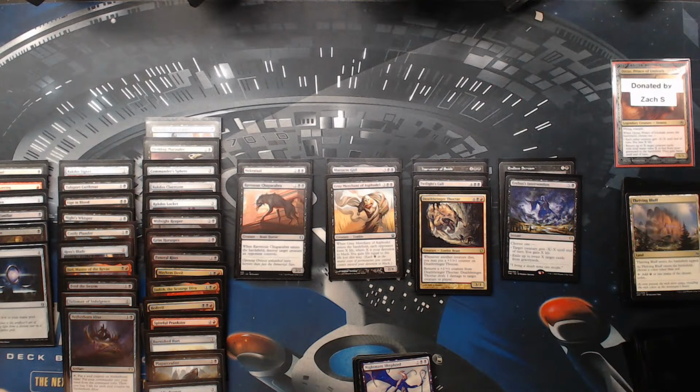I know. Underworld Breach. Let's just not play cards. Oh. Reveal the top 6 cards of your library. An opponent exiles a non-land card from among them. You put the rest in your hand. That opponent may cast it. Oh, never mind. That's why I didn't know what it was.